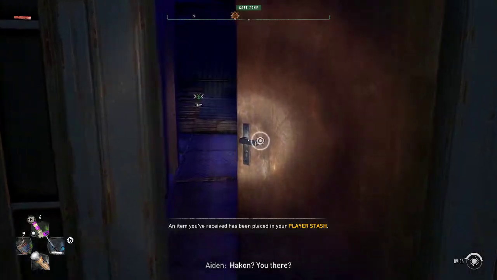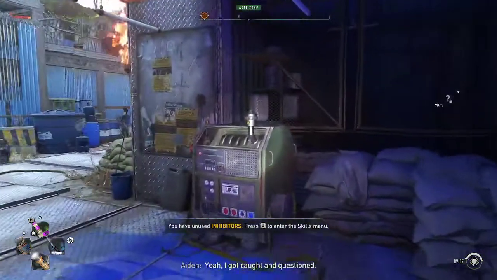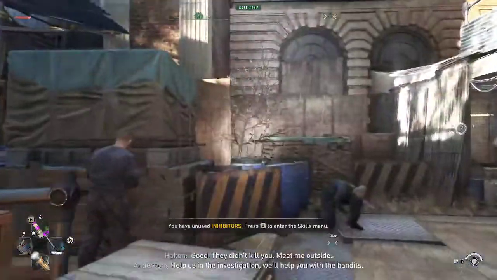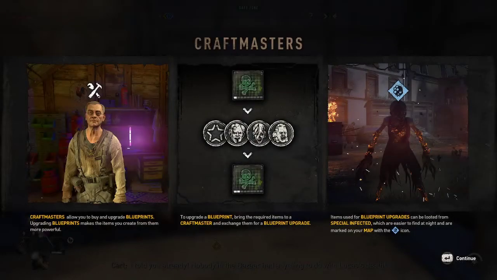Hakon, are you there? Aiden, buddy. Good, you're alive. Yeah, I got caught and questioned. Good. They didn't kill you. Meet me outside. Check this. Let's get you fixed up, okay?